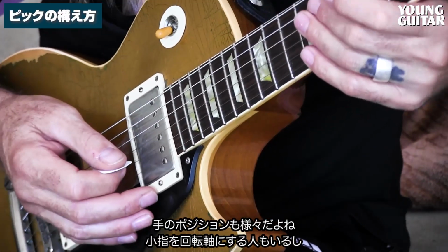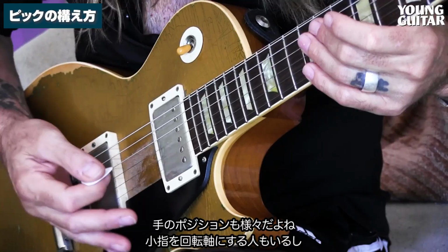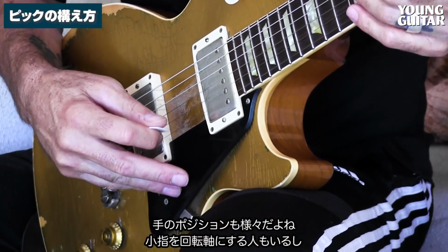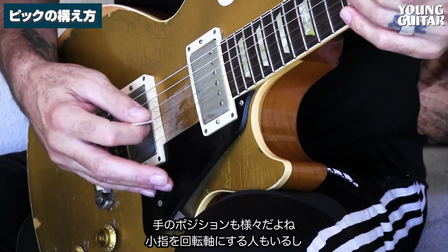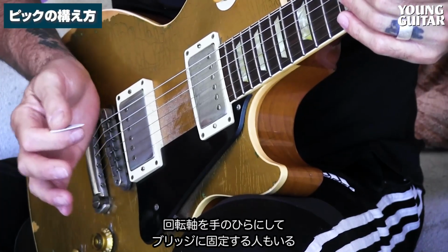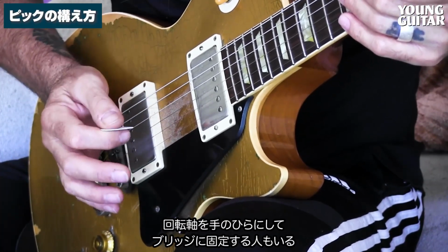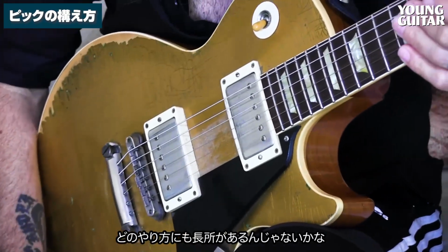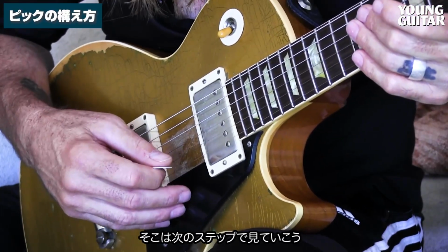And then there's a lot of things as far as your hand position. Some people will use their pinky as a kind of pivot point. Other people will use their palm here as a pivot point. Some people don't do anything at all. And I think there's good points to all of that. So we'll get into that next.